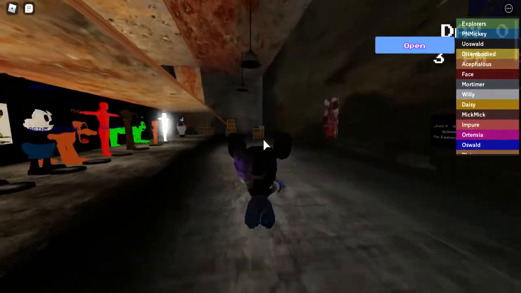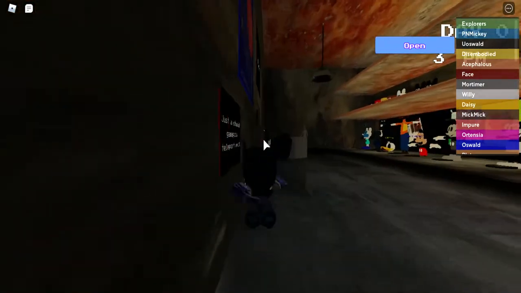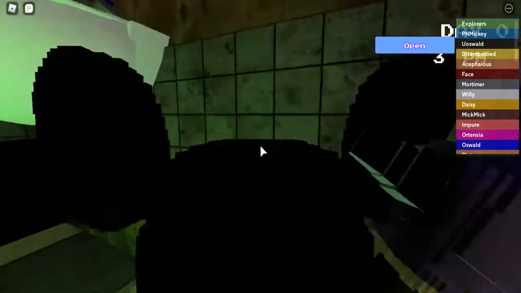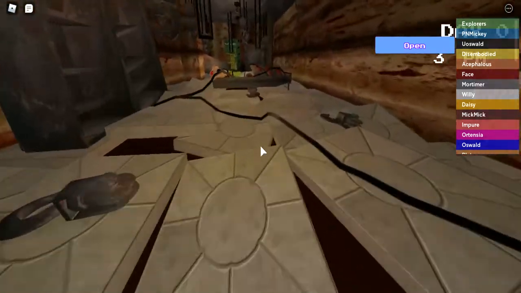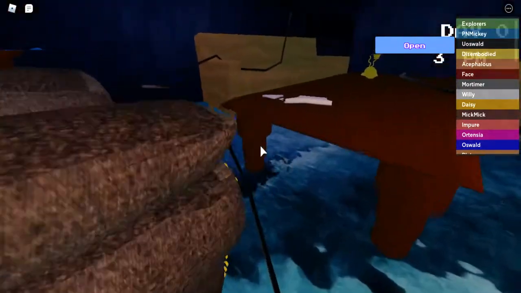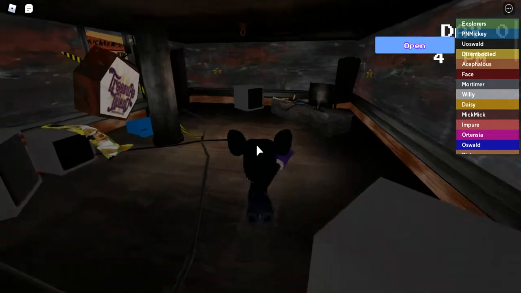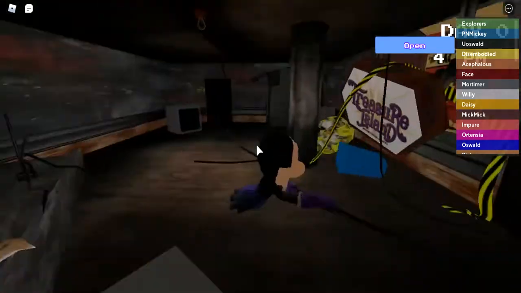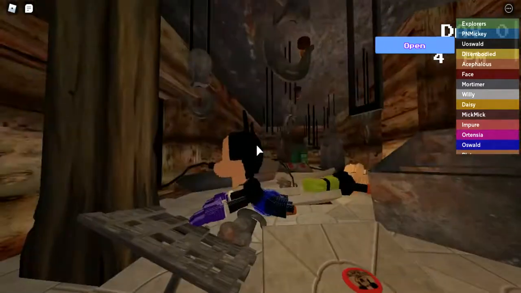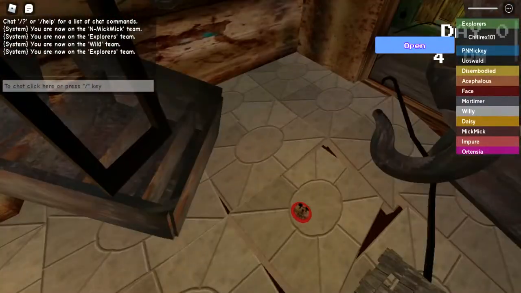This is how I run. Not really fast. Why? Let's go. How do I walk faster? Where's shift? I walk funny. Okay, I can't take any more. It's funny. Alright, I just reset my character.